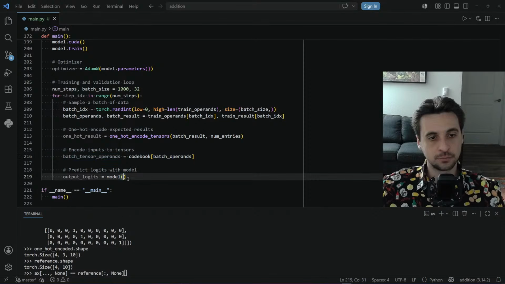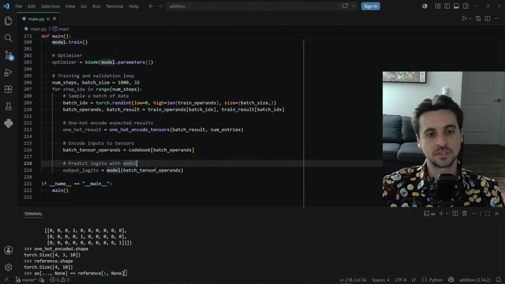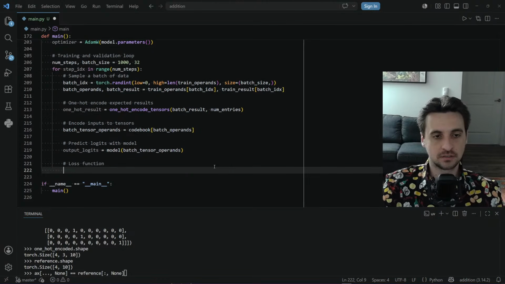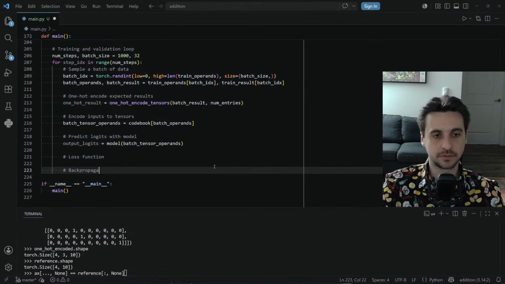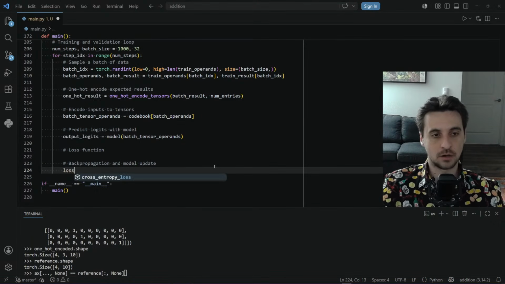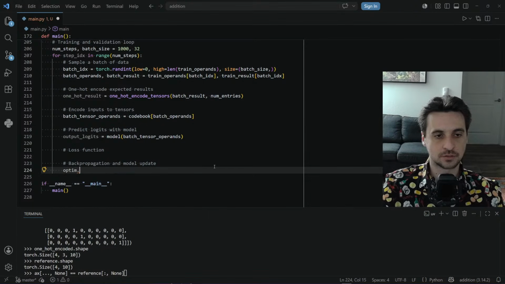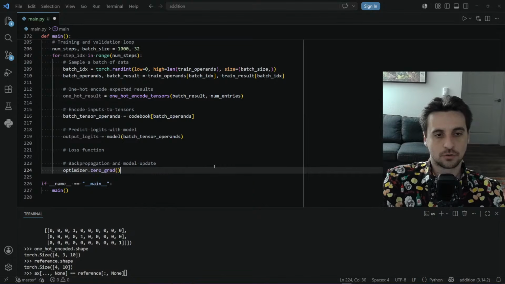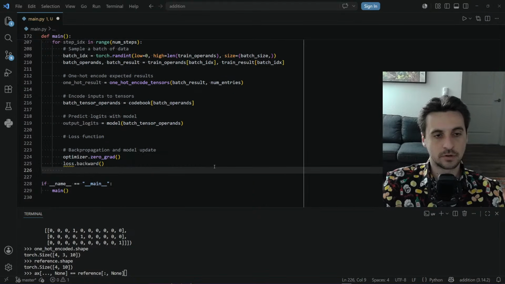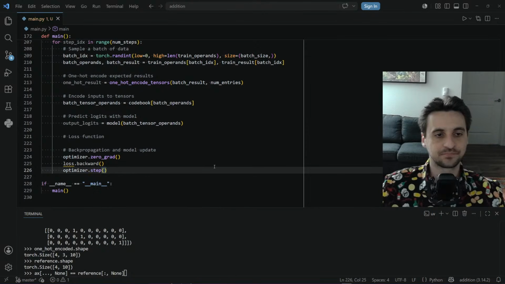And then the model predicts logits using the tensors, loss function, backpropagation, and model update. This one is the classic one. Loss, what is it? Optimizer zero grad, loss dot backward, optimizer step.